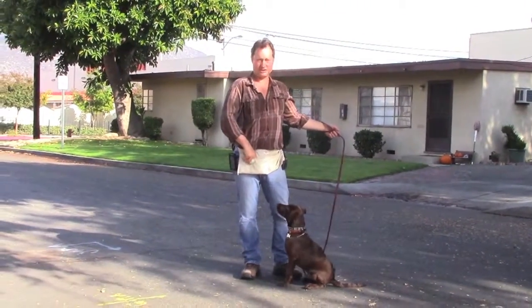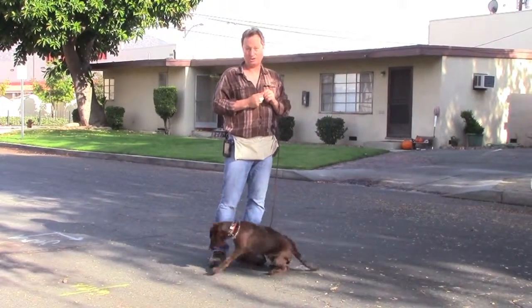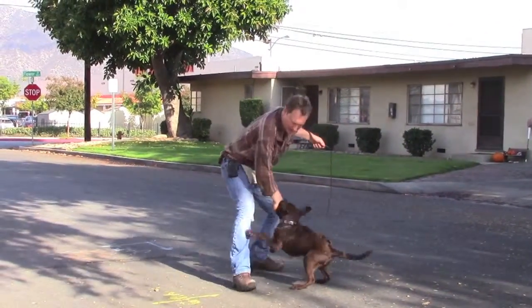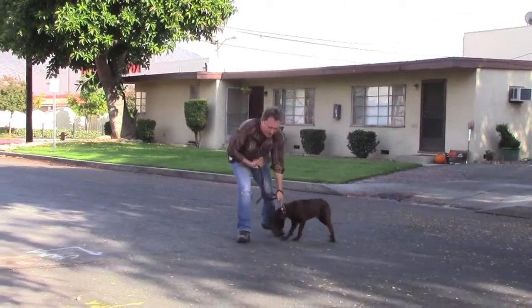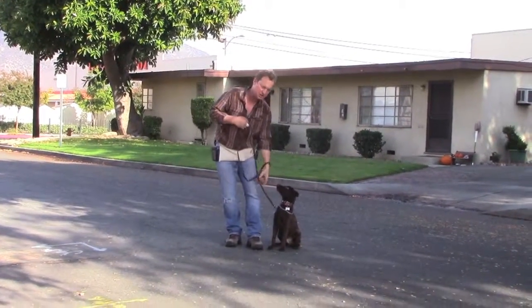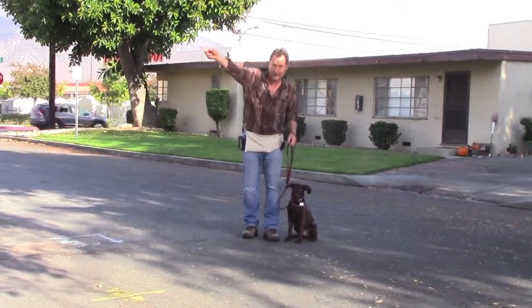If you're practicing this and there are no distractions and he won't stop looking at you, which is kind of what you want anyway, you can use your own distraction by tossing a piece of food like this. He's distracted. Come. Call him to come to you. Good. And stepping into him, sit. See, when he comes to me, you got to grab the leash so that he doesn't learn, because he's super smart, he'll learn he could take the food and run away again.